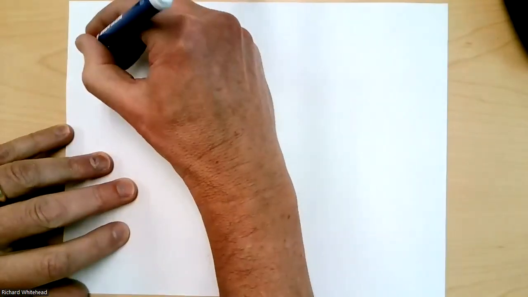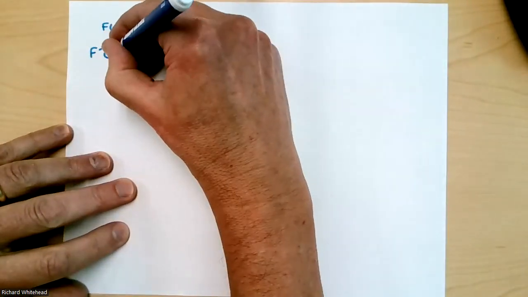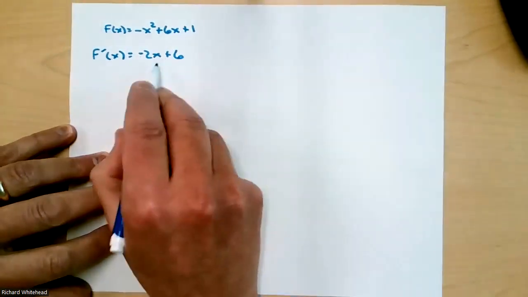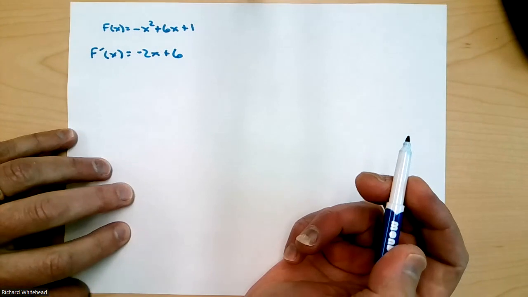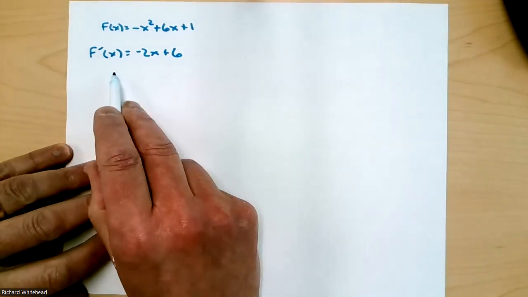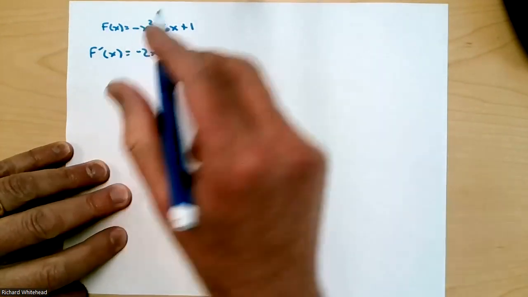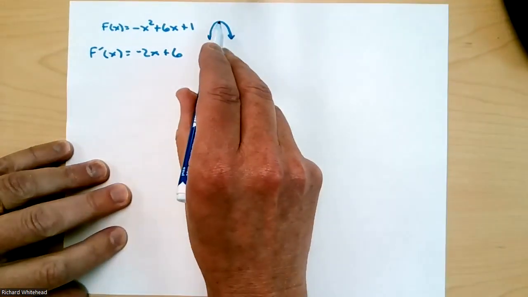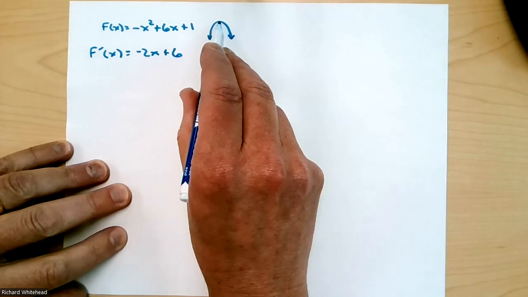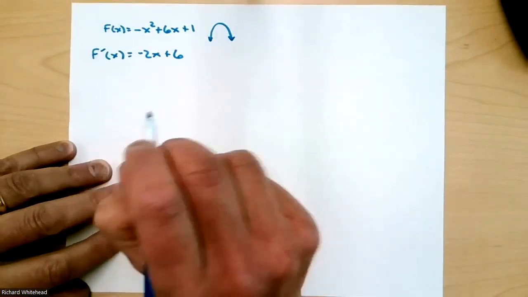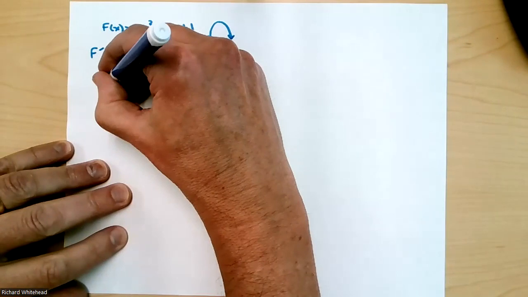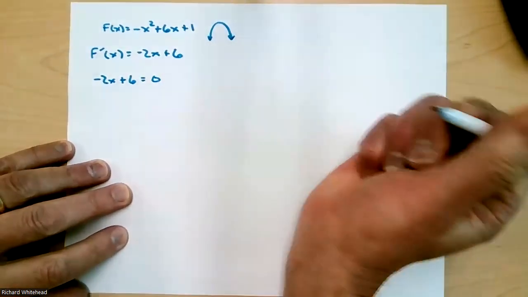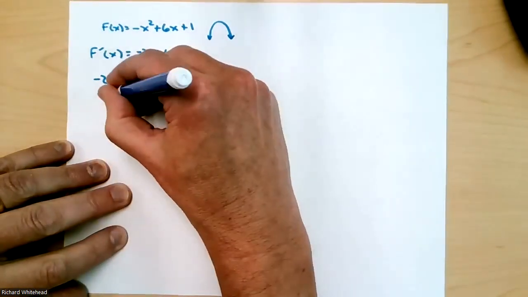So we're going to say, all right, the derivative of that is negative 2x plus 6. Just using the power rule, we should be good at that by now. And then you say, oh yeah, the vertex, this is a negative x squared, so that'd be an upside down parabola. So the vertex is going to be that top right there. So the vertex is the zero of the derivative because it's the max, and a parabola is only going to have one max. So we say, all right, let's just find the zero of the derivative.